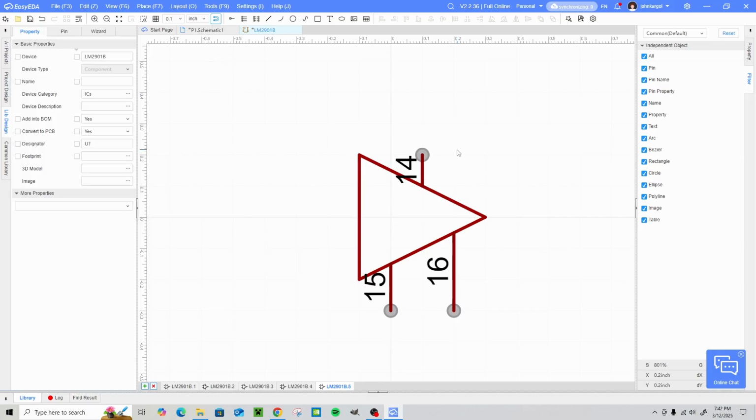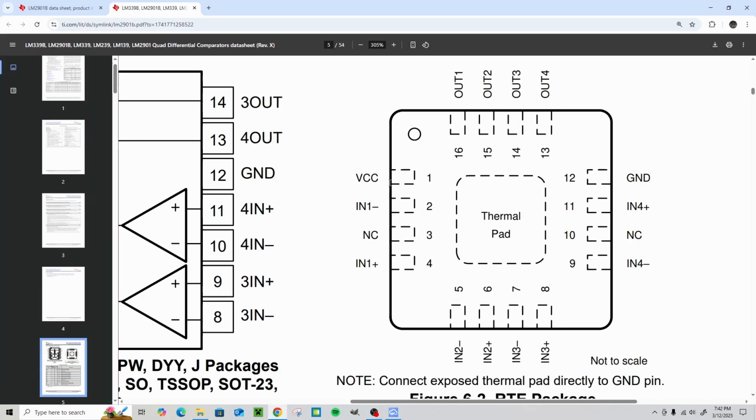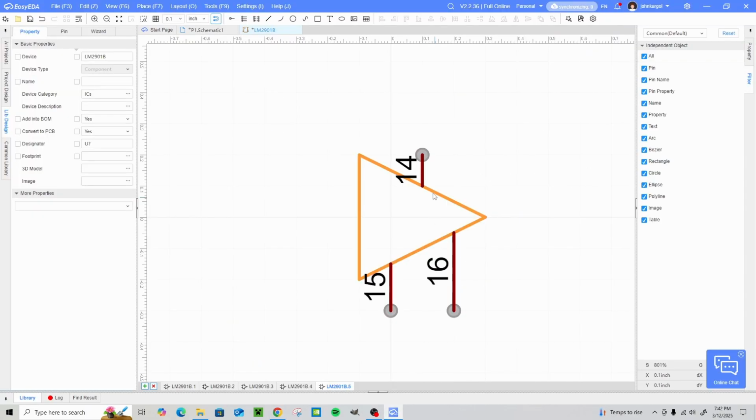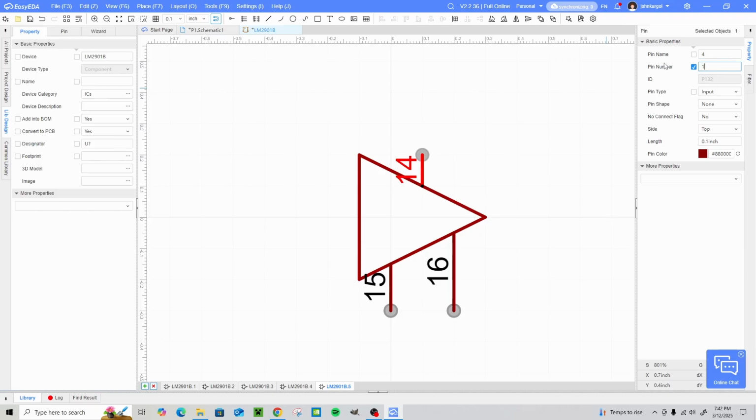Alright, now we can use some pin names. So let's call pin 1 VCC. Let's make that a little smaller.